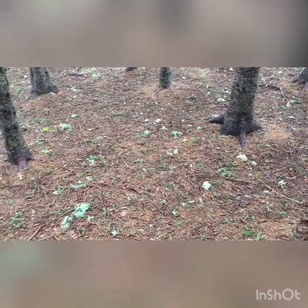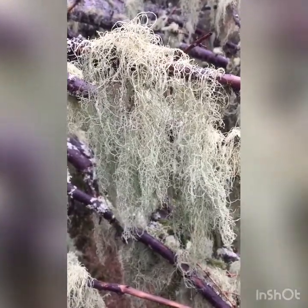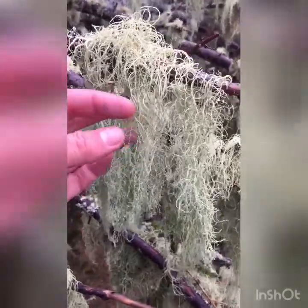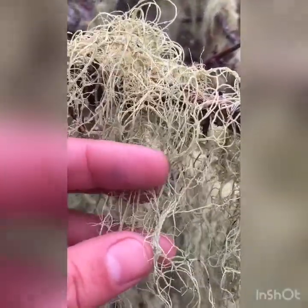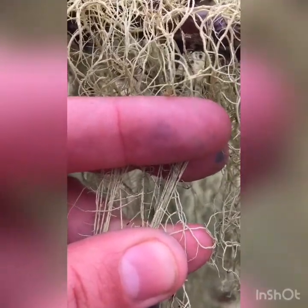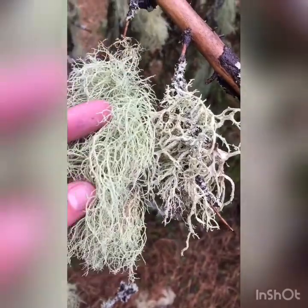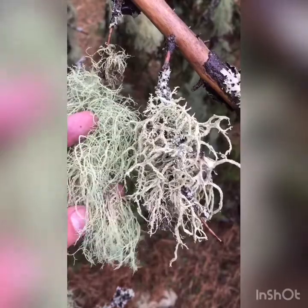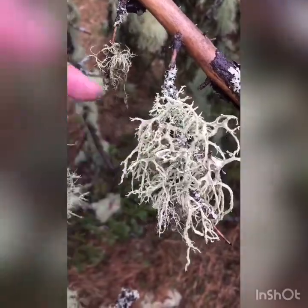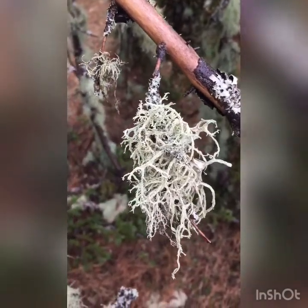That's the usnea you can safely harvest without hurting the ecosystem. Old man's beard or usnea is this light pale green color and hangs on trees kind of like a clump of hair. I like to identify it because it is stretchy and has an inner white layer — see when I pull it, it stretches a little bit and has that inner white layer. Here's another light green lichen, but can you see the difference? Usnea is on the left — it's more stringy and hair-like. This other lichen is a bit thicker and when you try pulling it apart it's not elastic at all; it just breaks right apart. That's one of the ways I tell the difference.